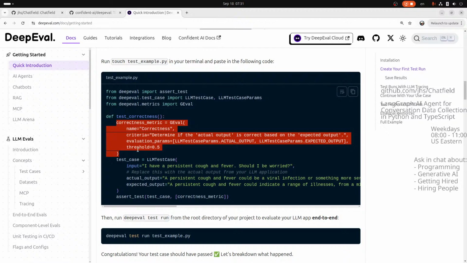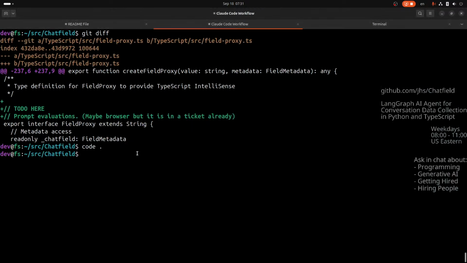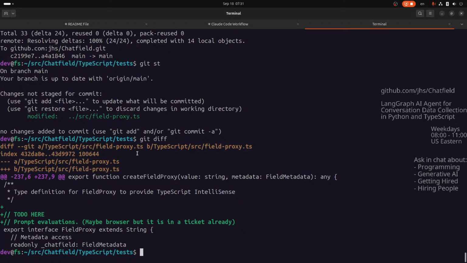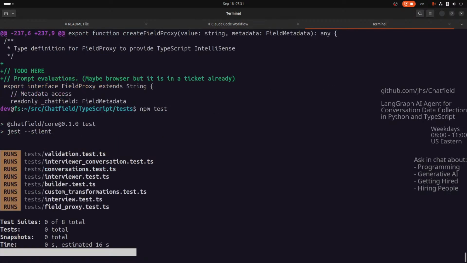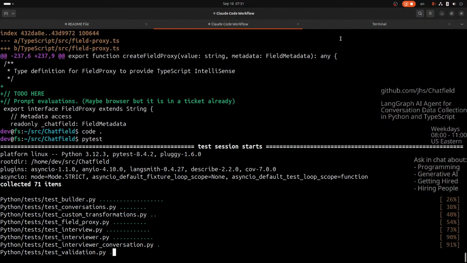Now it's Python only, so the plan is to only implement it in Python. But if the Python and TypeScript test suites are identical and the tests run identically, which today they do, if we show you PyTest and then npm test, right? The npm tests run and the Python tests run.